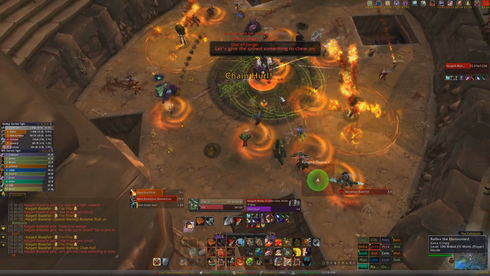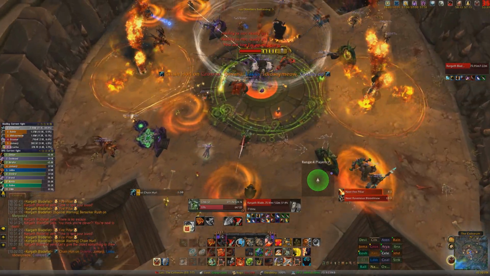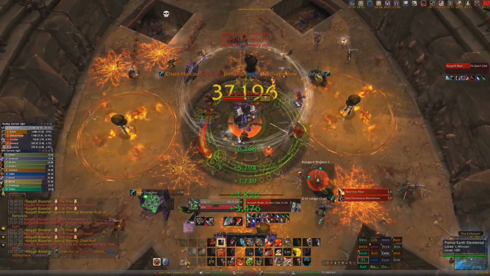Periodically, the boss will start casting Chain Hurl. Chain Hurl selects the 5 closest people to him and sends them to the stands. Ideally, you want to send anyone up in the stands that has good AoE or dots. There's 3 adds in the stands.